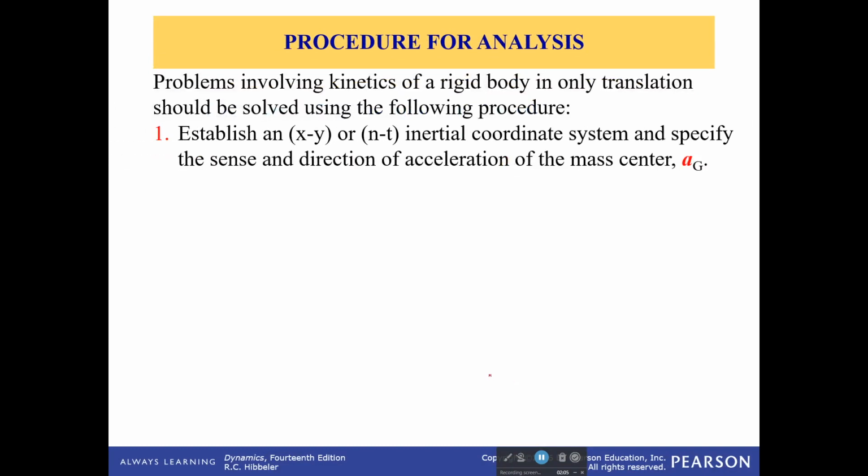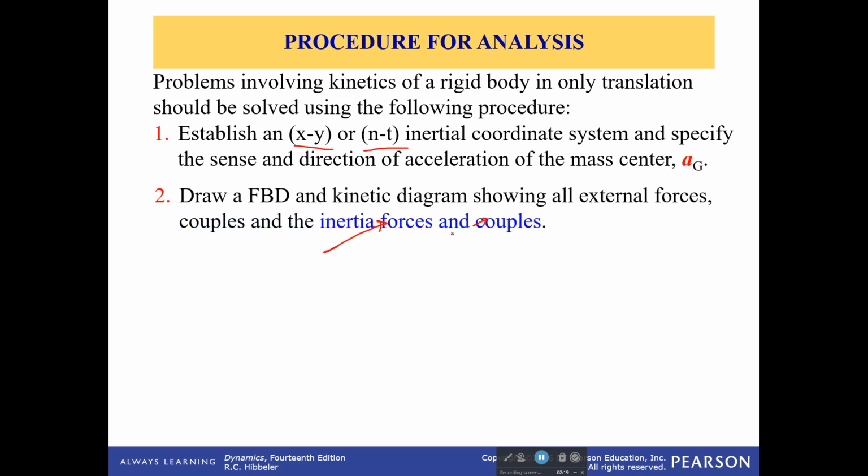So when you're solving these kinds of problems, how are you going to do it? Well, first off, is it an XY or an NT coordinate system? And then try to figure out what direction the acceleration is going to go for the mass center. If you have a bunch of forces pointing that way, the acceleration is probably going in that direction. Then you're going to draw a free body diagram and a kinetic diagram showing all the external forces.